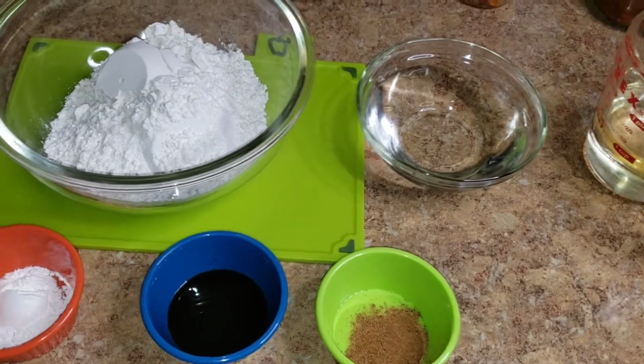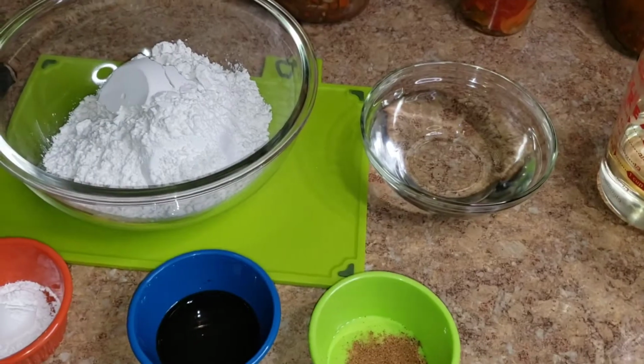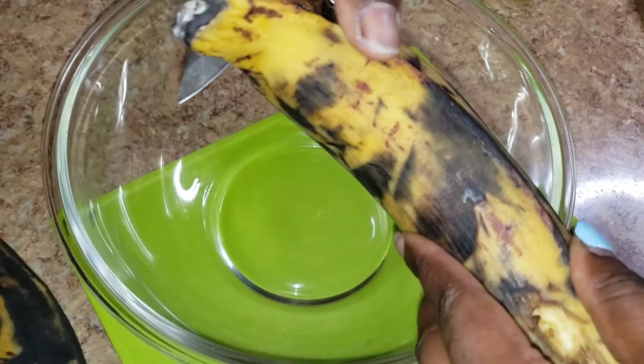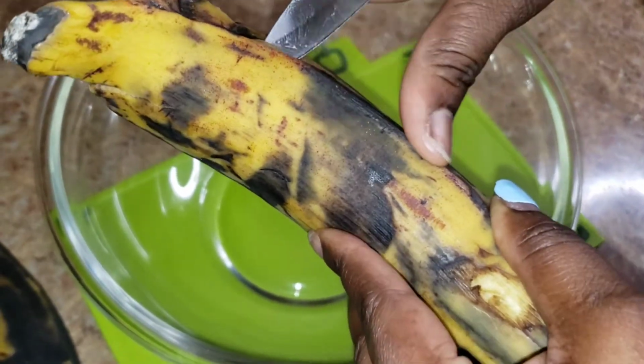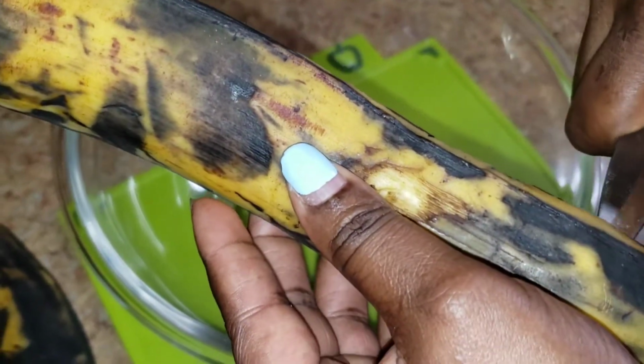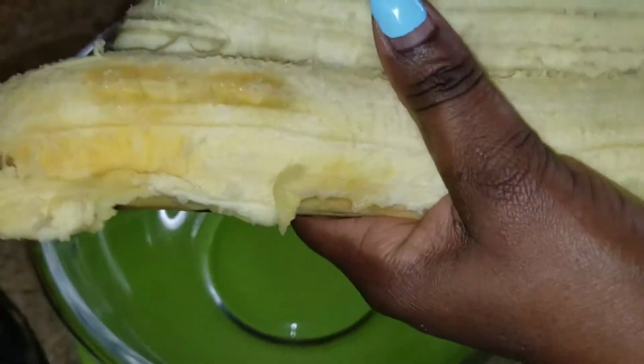You can add sugar to yours, but I'm trying to cut back on my sugar intake, and I figure the plantain is already sweet. So I'm not adding any sugar, okay? Stay tuned. I'm gonna peel your plantain by cutting here and then go down this line right here, like so, and cut like so. And then you just peel it.